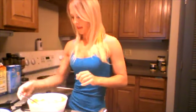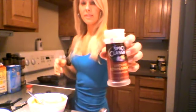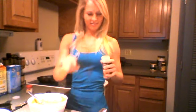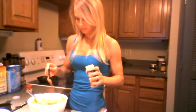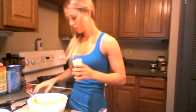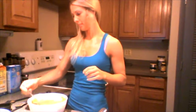Alright. Now that we've got that out of the way, we're going to add our spices. I'm also going to do a teaspoon of cinnamon. Any kind of cinnamon will do. I just get the cheapest one. And if you want it a little bit less cinnamony, if that's a word, you can add about half a teaspoon instead. That's fine. With baking, as far as spices, you really have control over what you want to do. If you like something a little less vanilla-y, a little less cinnamony, you really have control over that. It's not going to make a huge difference in the way it bakes. The consistency will still be the same. Okay.